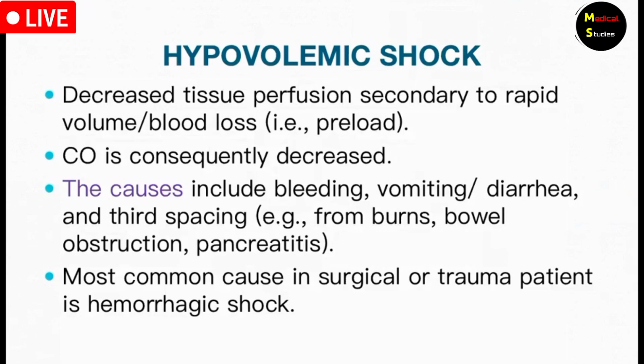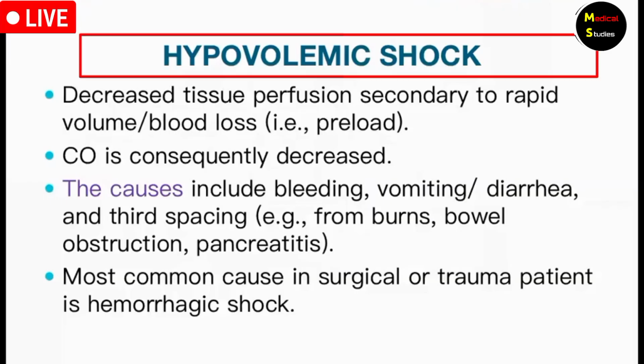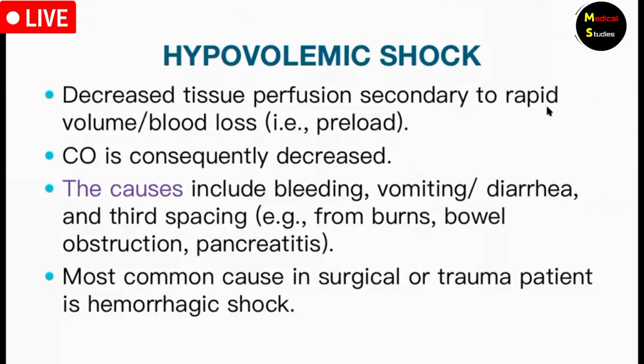With this discussion, let's start the discussion about hypovolemic shock. Now we will talk about what is hypovolemic shock. Hypovolemic shock is the most common type of shock in your clinical duties. There is decreased tissue perfusion secondary to rapid volume blood loss. In surgery, the most common type of shock is bleeding or hemorrhage, and that bleeding is caused by trauma and as a result of operation and surgery as well.